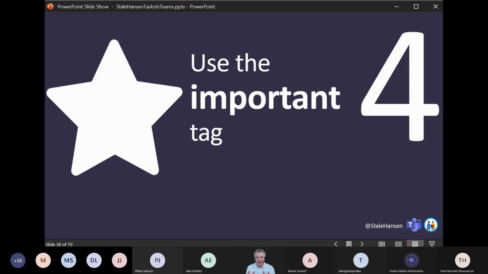And this is where the magic starts to happen, because you're actually merging all your team-based tasks and all your personal tasks, and you can see them right then and there in Microsoft Teams, where you can work on those.